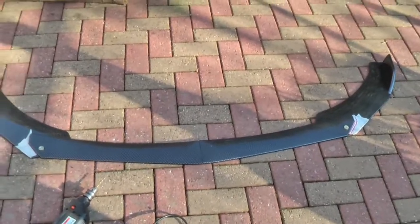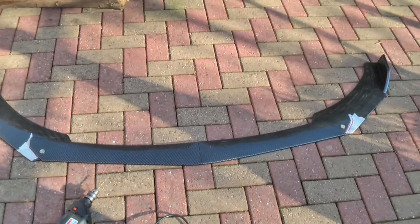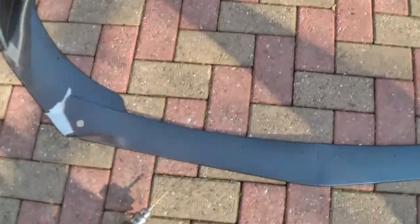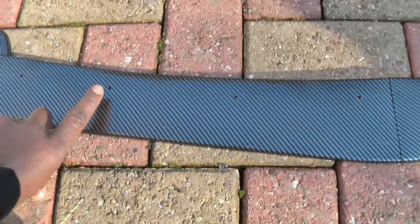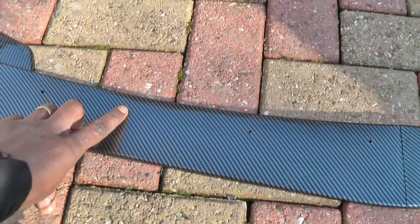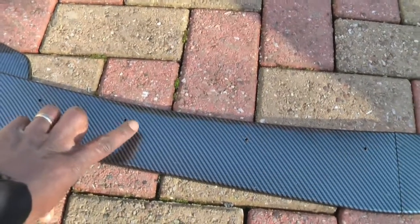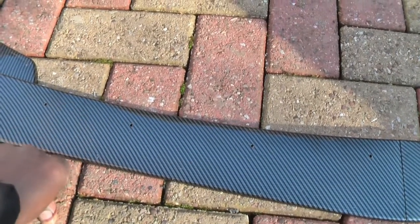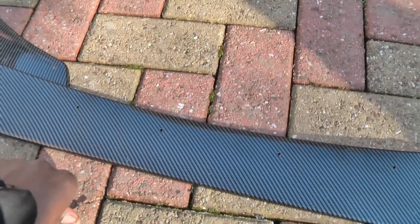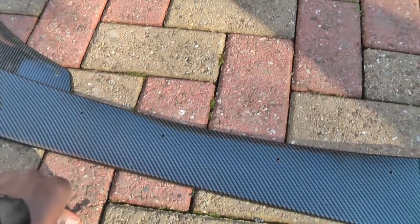Yeah, so next we'll fix it on the car, fix either end, and the middle. I don't know if I'm going to have to drill first. I might try a little bit, see how the self-tapping goes into the actual bumper first, but at least I've got it a bit easier going through this, and then we'll see. If we need to drill into the bumper, we will do. And if we need any more, we can adjust it and put some more in. Okay, so next thing is back to the car.